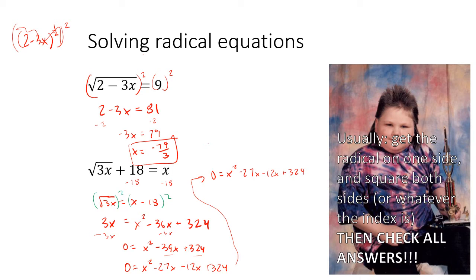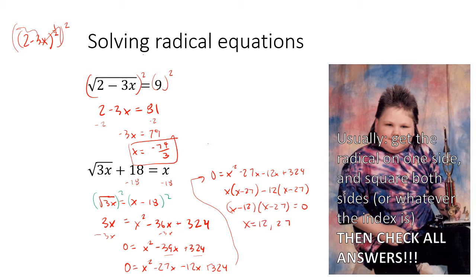So between these two terms, x is the greatest common factor, x minus 27, and then between these two terms, -12, so x minus 27. So this is going to factor to x minus 12 times x minus 27 is equal to 0. So x could be 12 or 27.